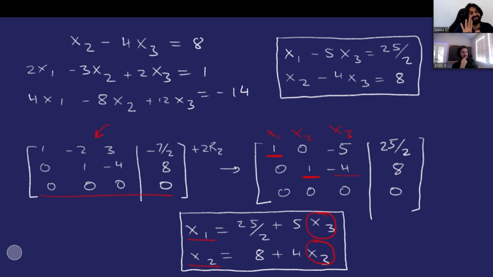Is it clear that systems can sometimes have infinitely many solutions? In fact, the dimension of the solution space, we haven't even talked about dimensions yet, but this is a one-dimensional space of solutions because x3 can be anything. You can set x3 to be any number on the real line. That's one whole dimension worth of solutions, and then x1 and x2 are forced right from that point on.